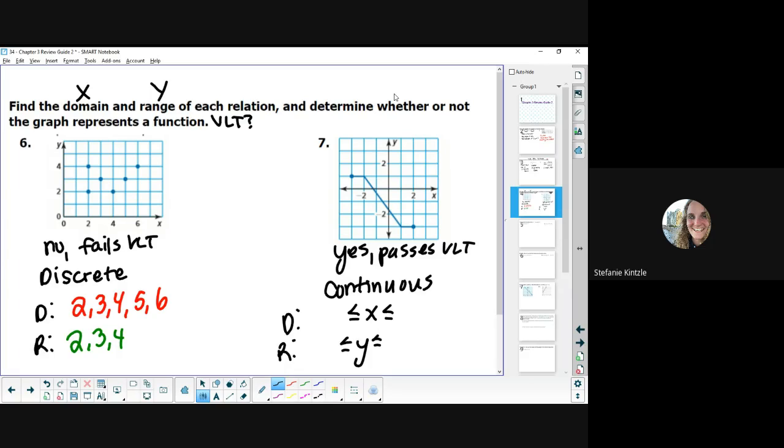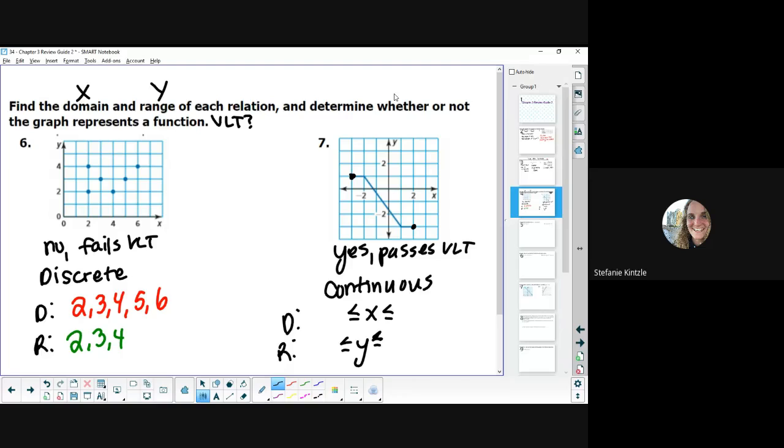Now, why did I do less than or equal to for my signs? Why didn't I just do less than? Yes, it's closed circles, exactly. It could be equal to because they're closed circles. If they were open circles, then we do less than. So you remember you need to go from the smallest value to the biggest value.